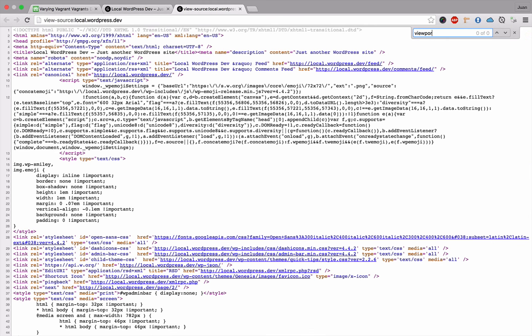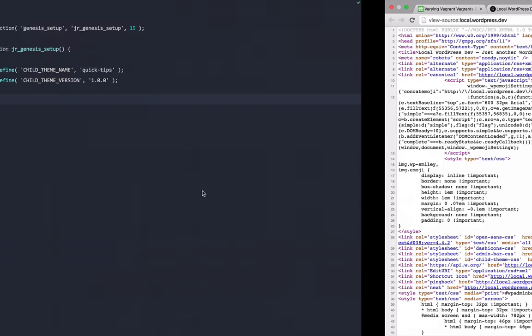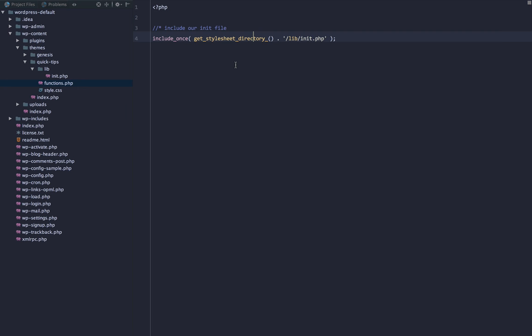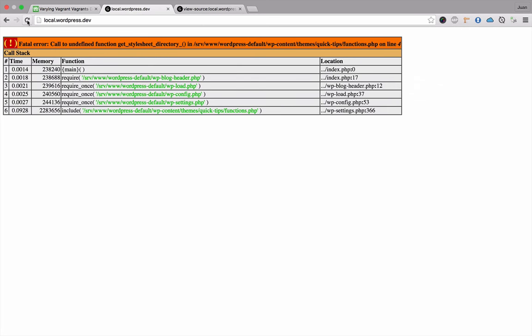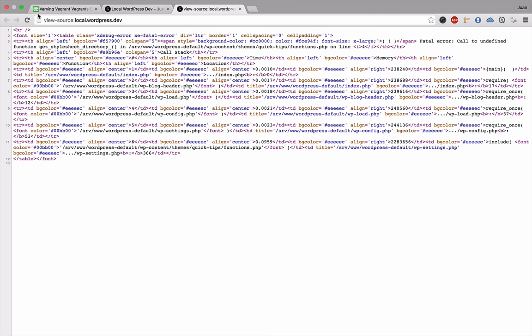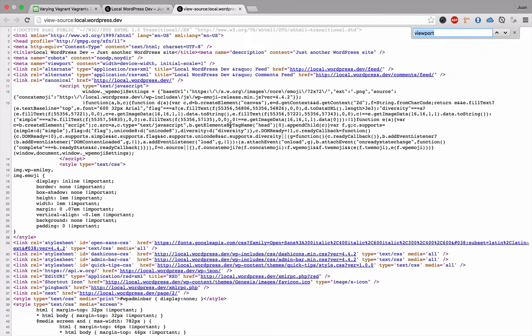So there's no viewport. So what we could do is add theme support, responsive viewport. All right, so if we refresh, okay, so we had a typo here, had an underscore. So if we refresh this page, now that we added the viewport, we can see the viewport here.